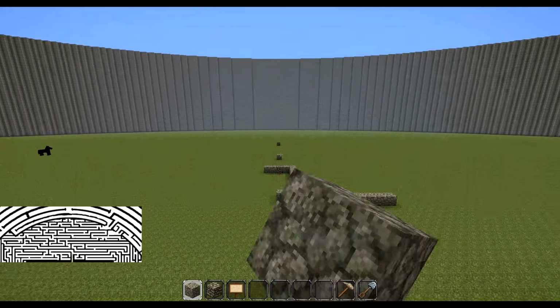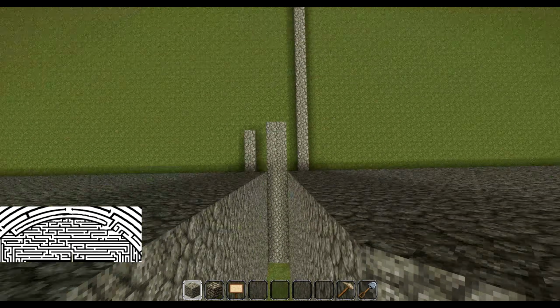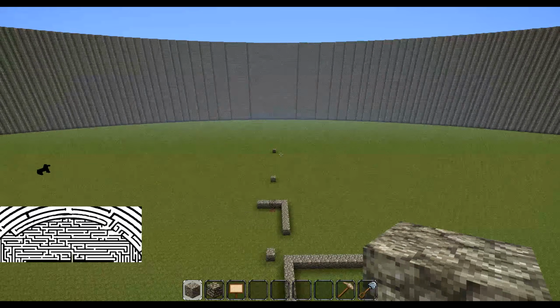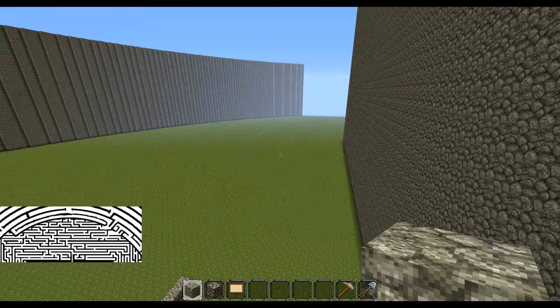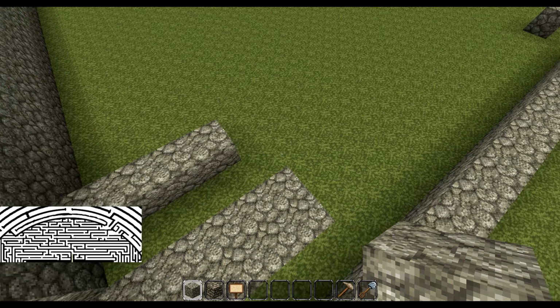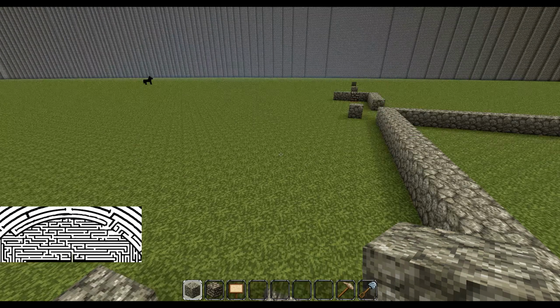And once I get this center, I'm going to go from here all the way out to there. And then it'll be much easier to branch off of this because the scale will be on. I'll have a standard to go off of.